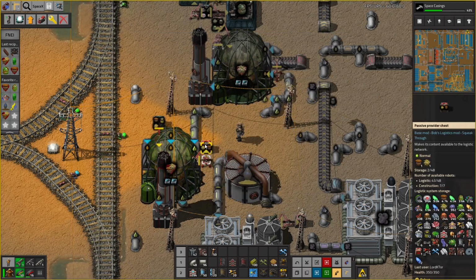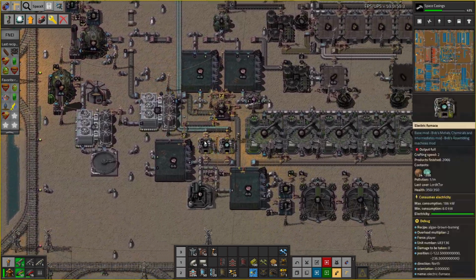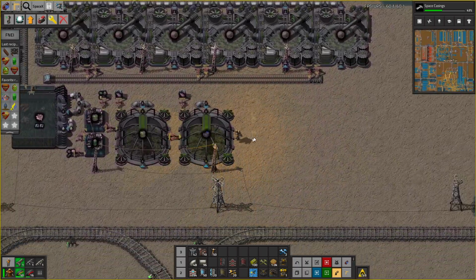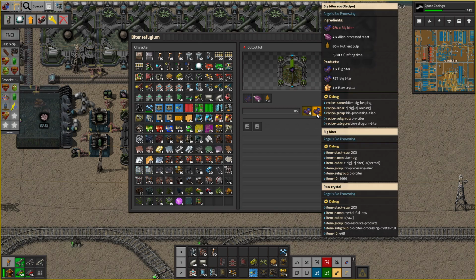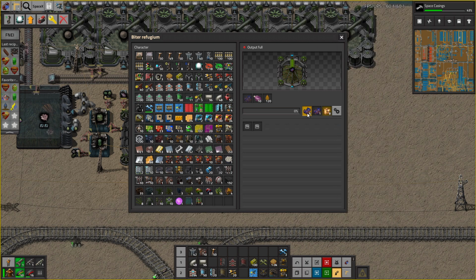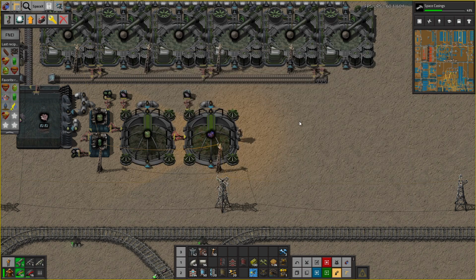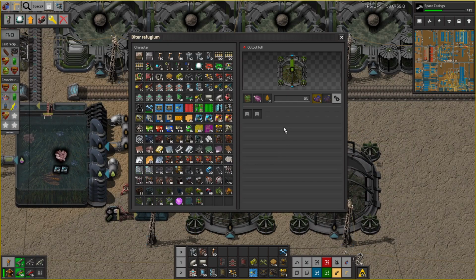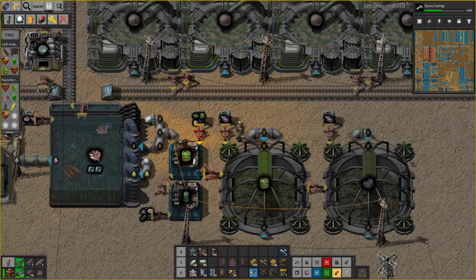Now, where did we need the acidic? I'm not sure, but I know I needed it somewhere. You have... Ah, that's right, we're not unloading yet. So, big biter, right. And 8 raw crystals, right. What goes in here? No, it's not in there. What goes in there? It's the raw crystal shards, right. Okay, good.